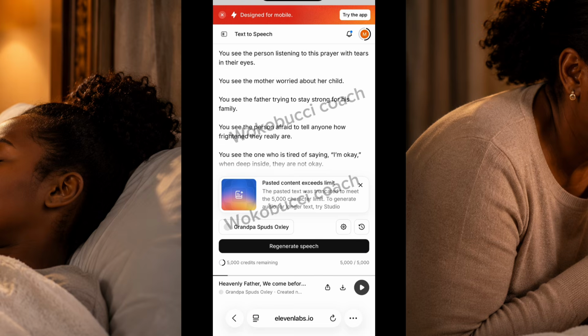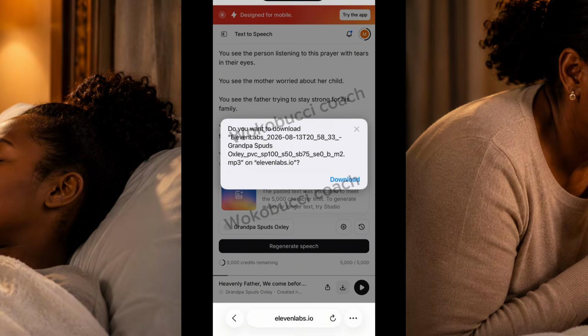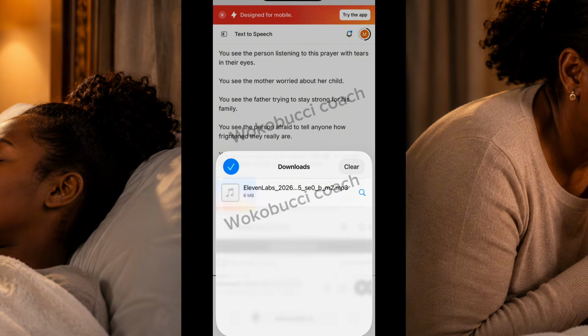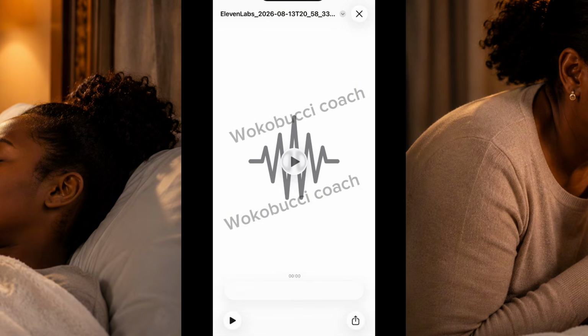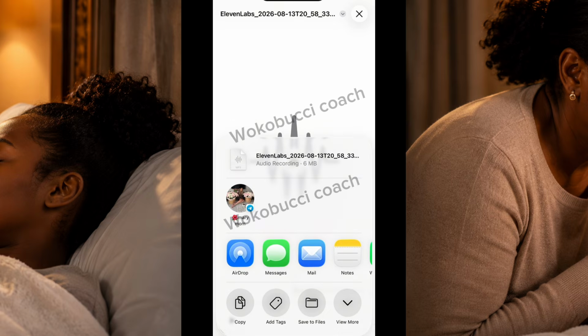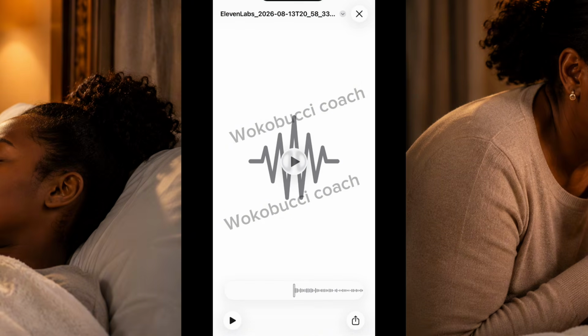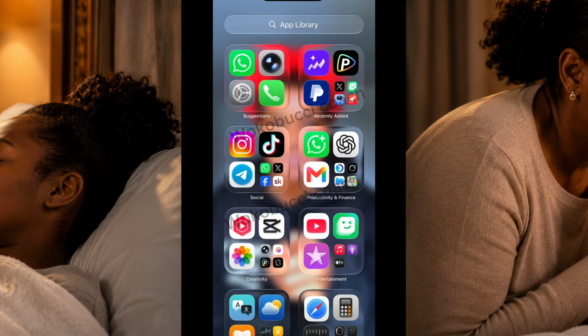All right, so you see this audio, it's actually very good. I like how the person talks, very mature, very human. It doesn't sound robotic. Now the next thing is down here. You see the save button. You click there and you save your audio. I'll click and it says download. Then you click here, it's download, and you download this into your phone. You can save it to your files if you want, or any other place. So I'm saving that to my files, and it's gone already to my files.